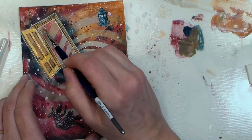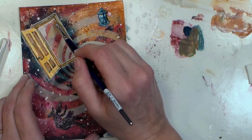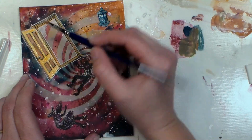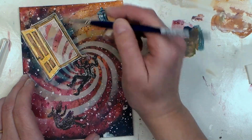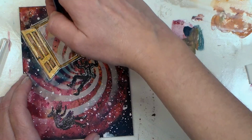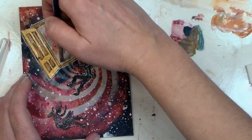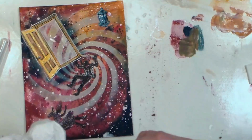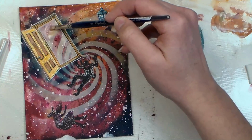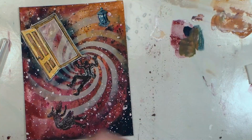I wanted a little bit more contrast between the space portal they were coming out of inside the door and where they currently were, so I decided to add a little bit of watered down white acrylic paint inside the door. And what I'm doing is just kind of adding it to the edges and corners, and then I'm simply going to blend it out with a little bit of water, so you could still see that background in the middle, but I wanted it a little bit lighter around the edges of the inside of the door.